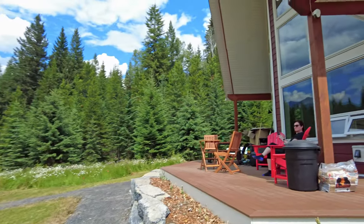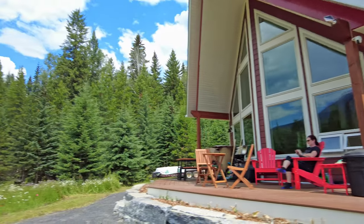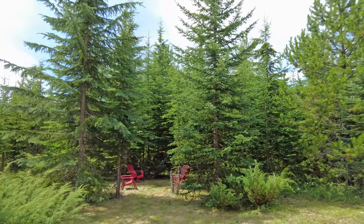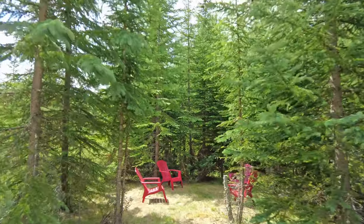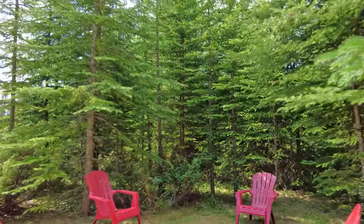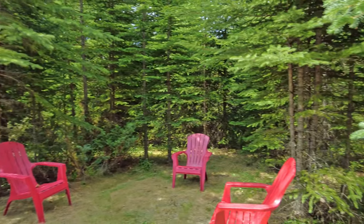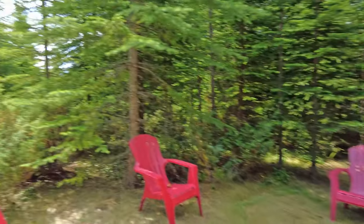Here's Karen enjoying a bit of a rest. It's actually quite warm today. Karen had this idea the other day. She said, why don't we cut a little path and do a little clearing? So we've done that. We're going to get a little table or big stump, just put it here, so it'll look actually okay, I reckon. You can come here in the shade and make sure we get a bit of bug spray.